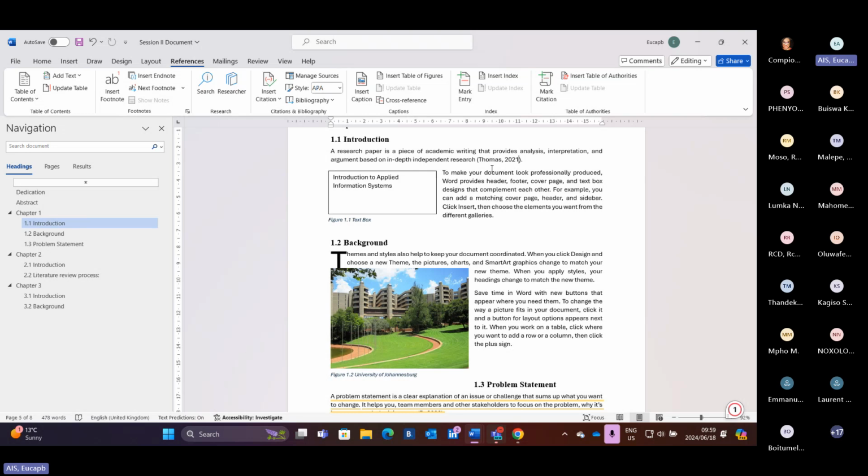So in this example, this person has been cited. However, we did not make use of this specific option. So in this instance, it is not going to detect it. It's going to be raw because I manually typed it out. So what we're going to do is remove that one, and then you go to your insert citations, and then I'm going to add another source.